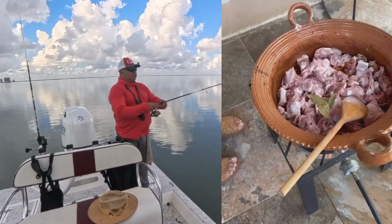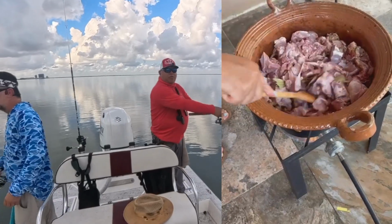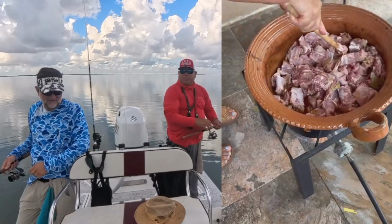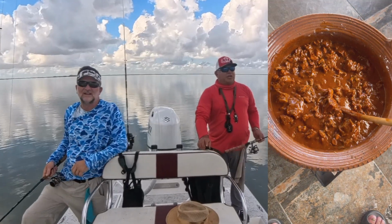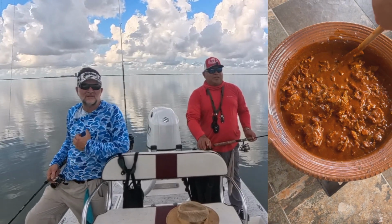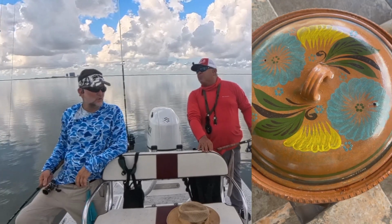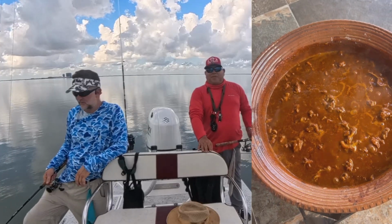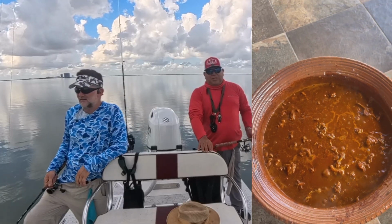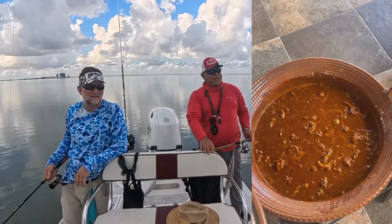I was lucky enough to take most of the little hog home, and my mom went over. I had told my mom a week before that I wanted some asado de puerco. That's pork. It's like a stew almost. Made a little different. Very different. And so, yeah, my mom went out there. It was hot as heck. As you will see in some of the videos, we were sweating.